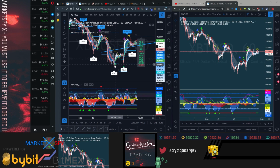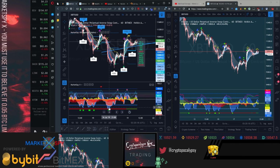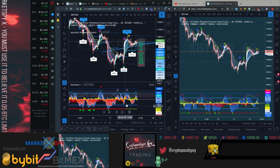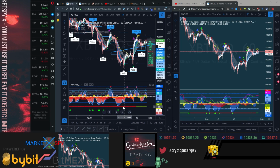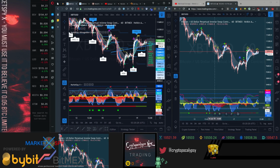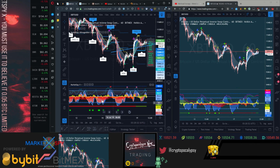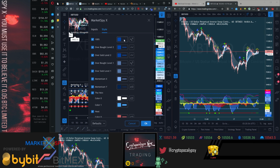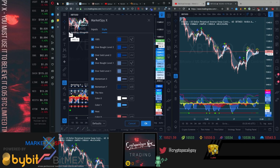Until further notice, this stop, a mean reverse indication, combined with MarketSpy X, the blue wave strategy as they call it. I have no choice but to call it the blue wave strategy too, because they set the standard with the looks of it. I mean, you can change the color. You can actually click settings, go to style, and change the color of any of these.